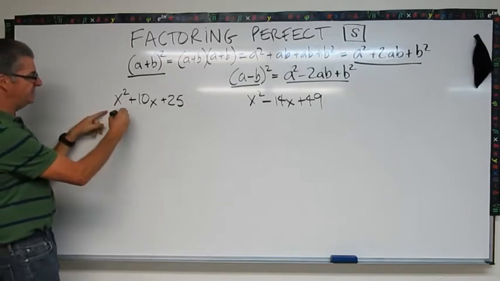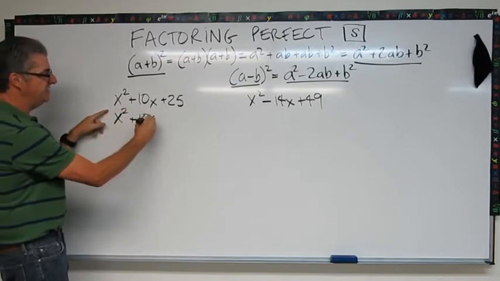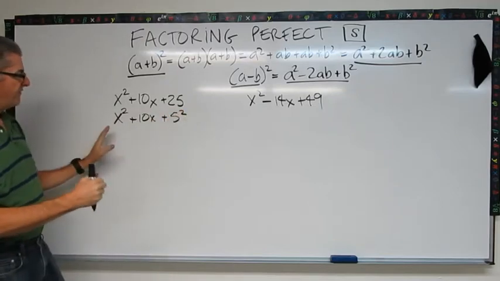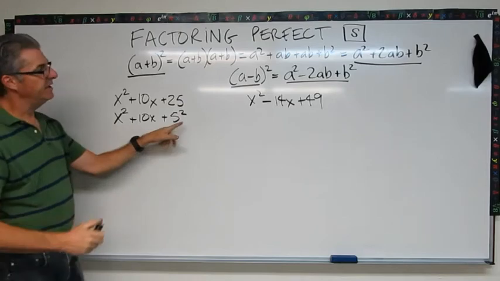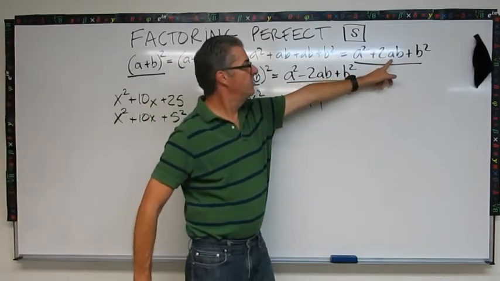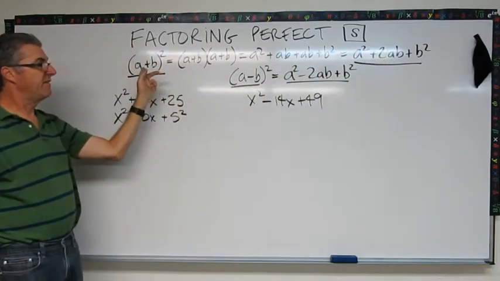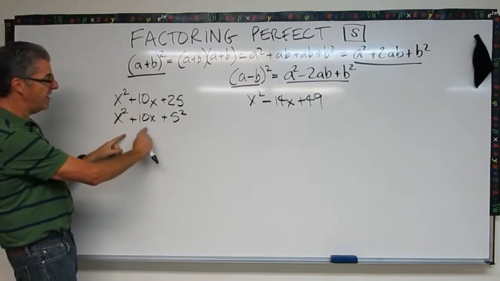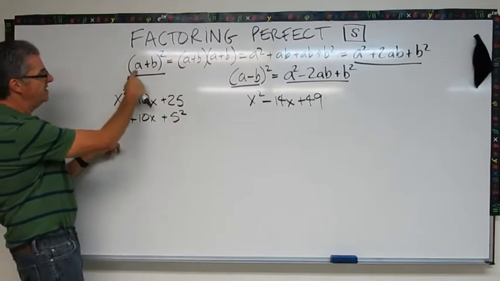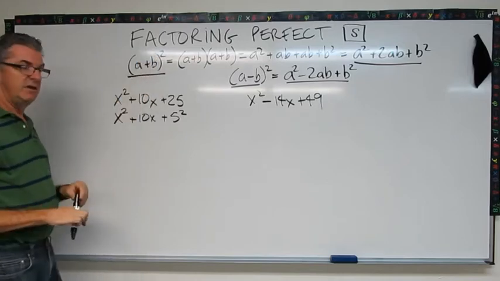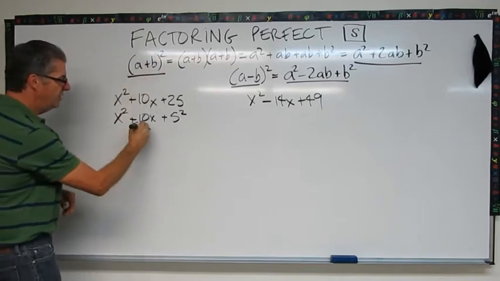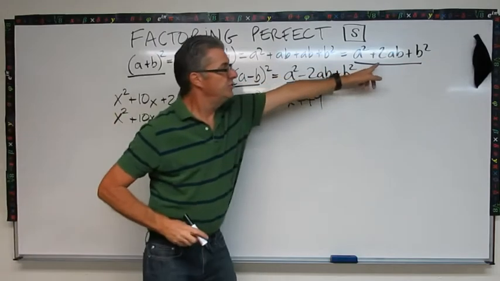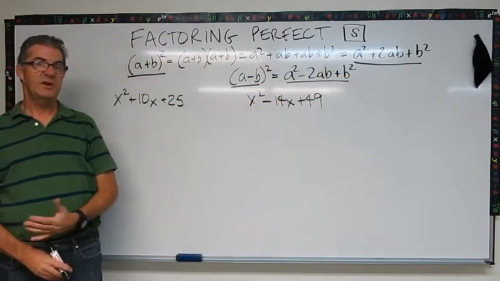This is x squared plus 10x plus 5 squared. So we're getting a feeling that we have something that might fit that pattern, in which case we could go back to something like that. And yeah, if this middle term works out right, then this is just going to be x plus 5 squared. So what we need to be able to do is write this as 2 times a times b. Okay, let's do an example.